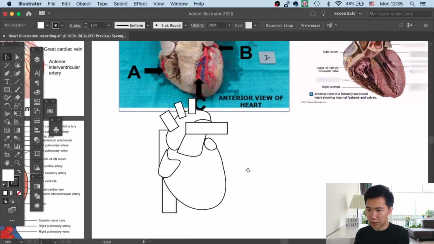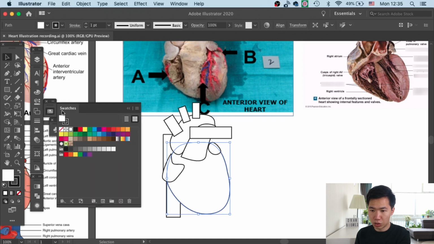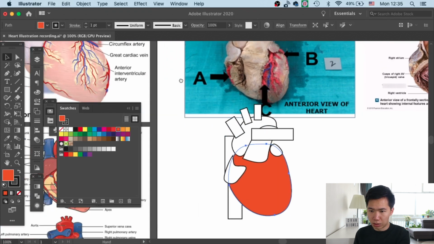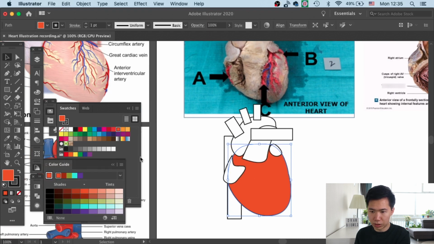So now we have the overall shape of the heart, and we can start to refine it. The first thing I will do is to put color into the shapes so we can separate each part even clearer. So I will come here to put in the light orange color that you usually see for muscles, and now this orange is too saturated.